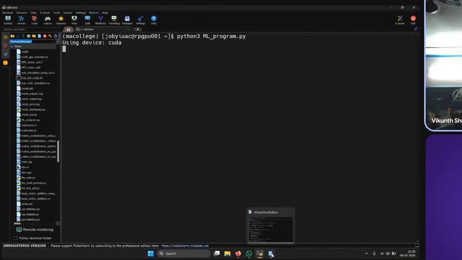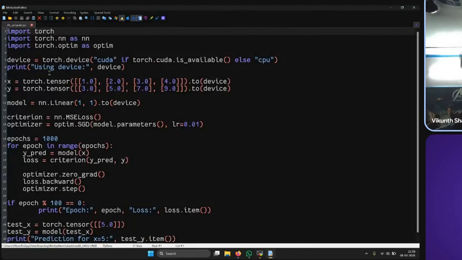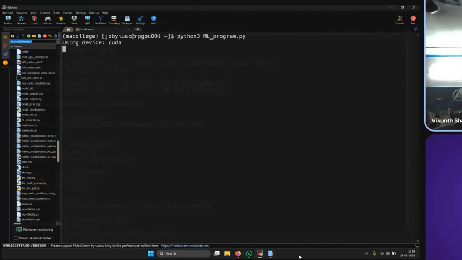Yeah, finally we have got some output. It says print device using CUDA. That means it is using the GPU. That is possible because I'm in the GPU node right now.